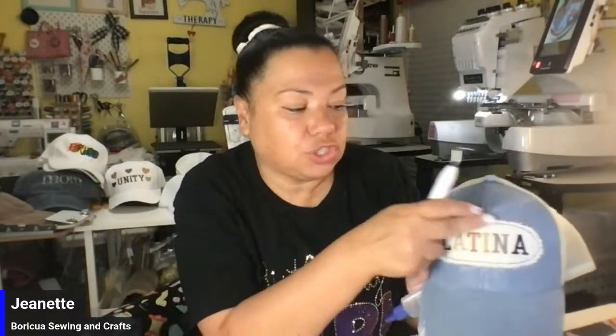Because you want it to fray. You want that distress look. You want it to look really cute, right? So once you take this and you go like this, you kind of start the fraying, okay? And then what you do is put the Fray Check on here, just on the outline, and that way it's not going to fray past the stitches, okay? I mean, I don't know if it would, but don't chance it. I would just do that.